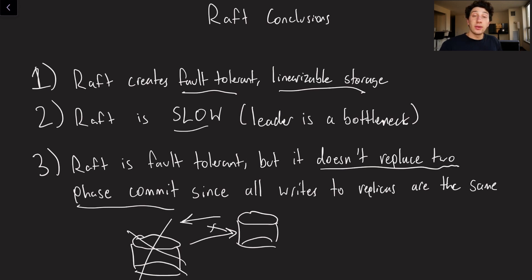Why does Raft not replace two-phase commit? Because Raft is made to create a distributed log where the distributed log is equal on every single system. On the other hand, two-phase commit can actually deal with heterogeneous writes, meaning that as opposed to just making a log, although you could, and it's not very fault tolerant, so you probably shouldn't, you can actually send different writes to different nodes. And what that allows you to do is something like cross partition distributed transactions. So feel free to watch the sharding video.